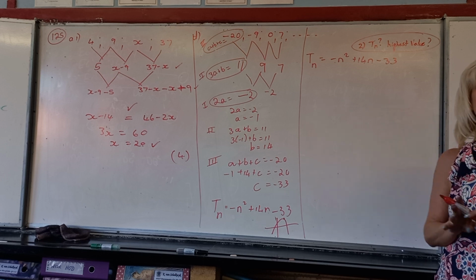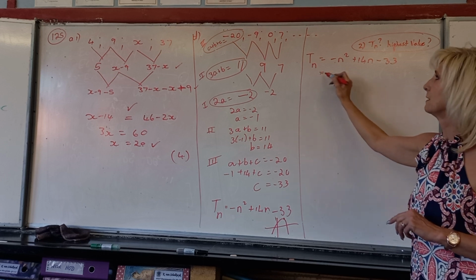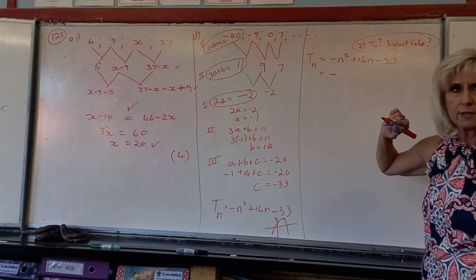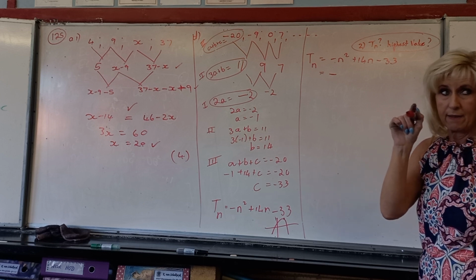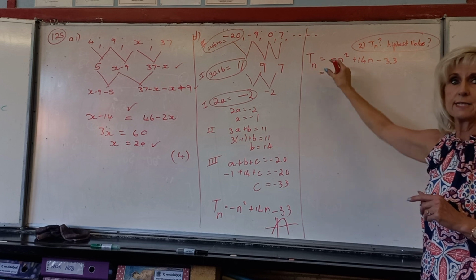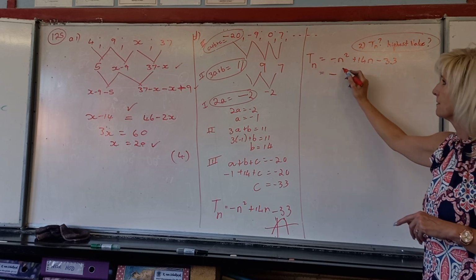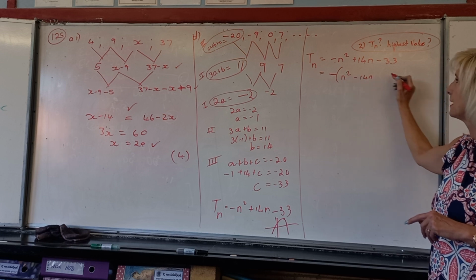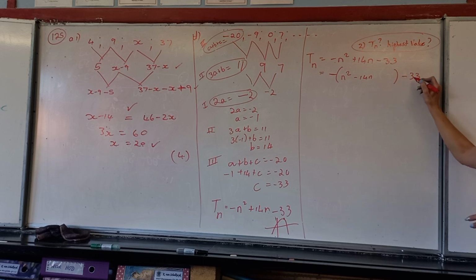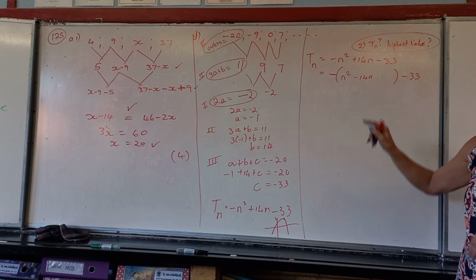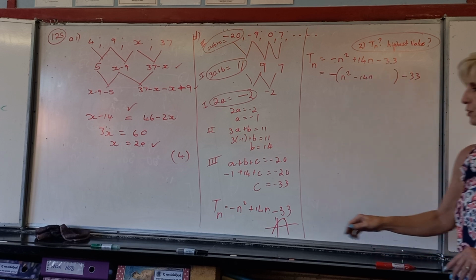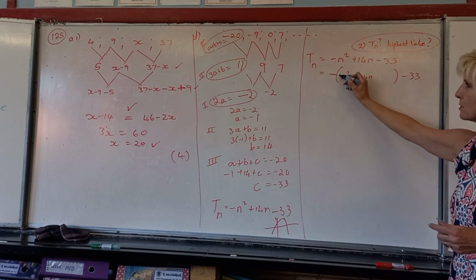Okay? If you do completing the square, this is a little bit more difficult than the example. What do you have to first do? Take out the negative and do what with it? It must stay there. You can't divide it away. This is not an equation, it's an expression. So take out the negative, and inside n squared minus 14n is left. I taught you, because there's lots of different variations, that the minus 33 here will stand there on its own. Right, this is still the same sum as it was. What do you then do once this a value is positive 1?